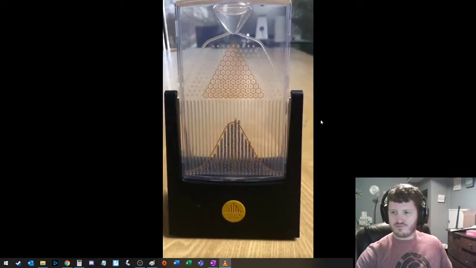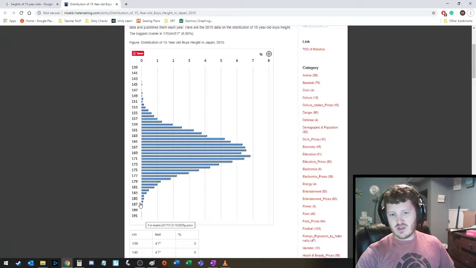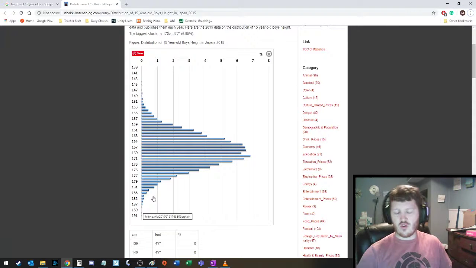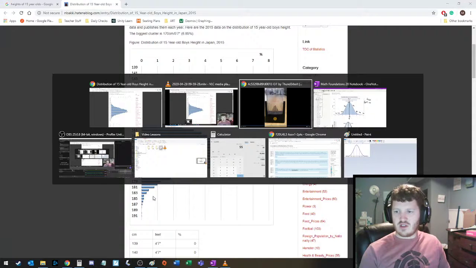Another example is, this is a chart of the height of 15-year-old boys in Japan. It's sideways, but we can still see here we could calculate the average, which would be somewhere around here. Most boys are about average height, with a few very tall, and a few very short. But again, a pattern that almost perfectly follows our normal distribution. With any measured data, they find that the normal distribution almost always applies, unless sometimes there can be some other explanations for why it does not.